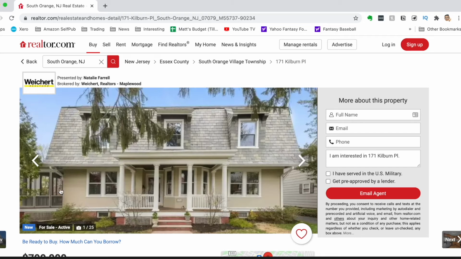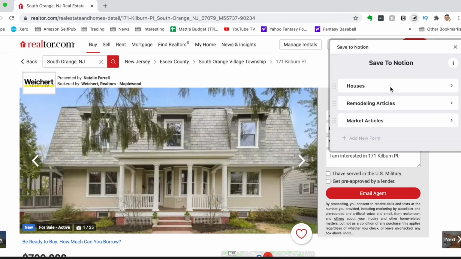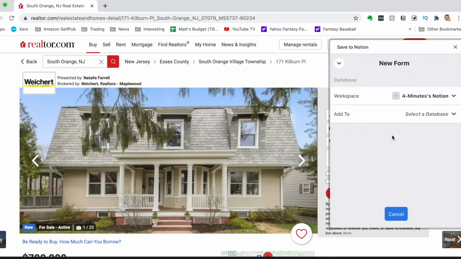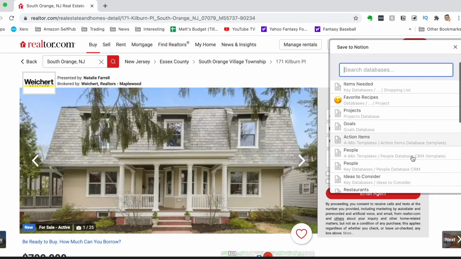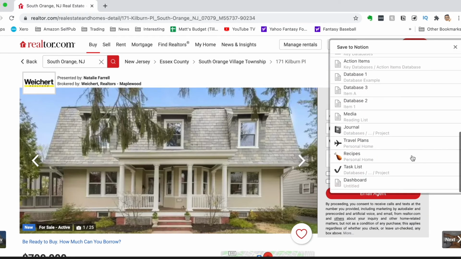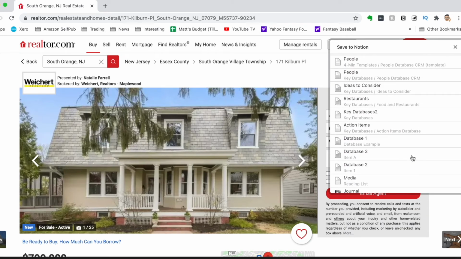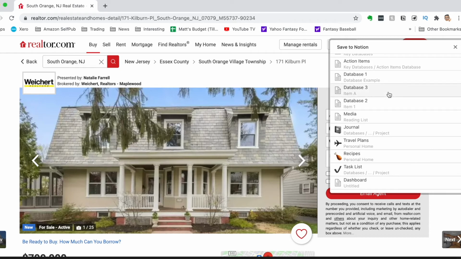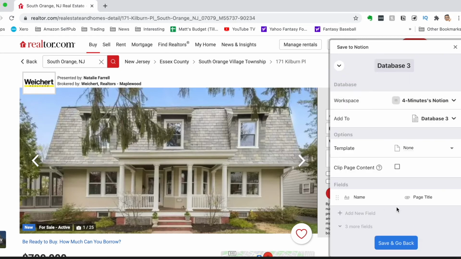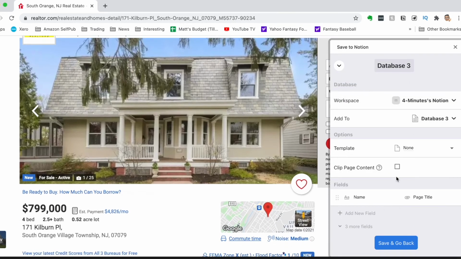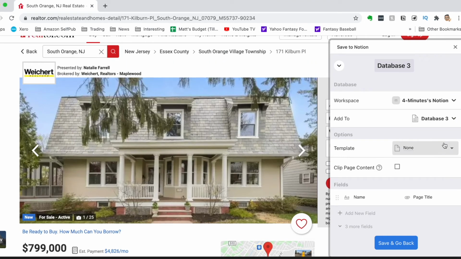Now here's the fun part. The first time that you try to connect Notion to a database, you have an opportunity to set up a form to capture all the properties that you have in your Notion database so that when you're ready to send it, you can pre-fill everything for your database. Now, you'll want to create a form template, and that's very easy to do. And then add all the properties that you want to add here.